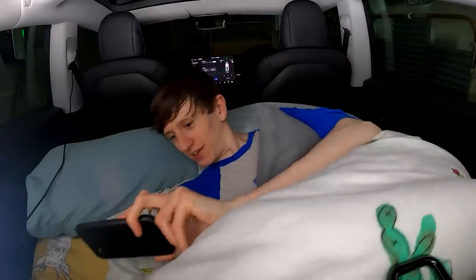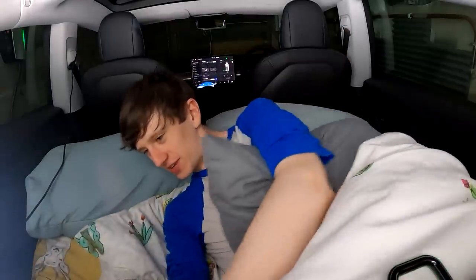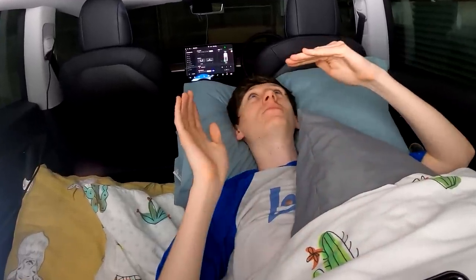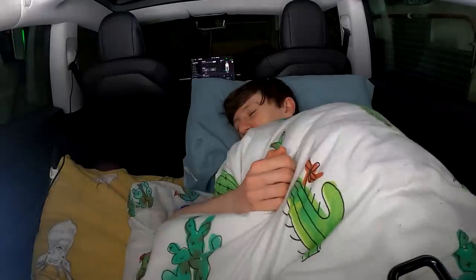So you're not really going to be able to see how much space I've got down here. As I said, this thing constricts you when you're moving around, but once you're actually in, you've got plenty of room to move. I think I'd be more comfortable with two cushions. Yeah, two cushions is a lot better because my head was just tipping backwards a bit more than it needed to. Yeah, I could definitely sleep here comfortably.